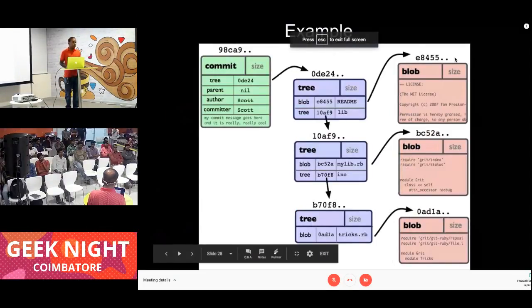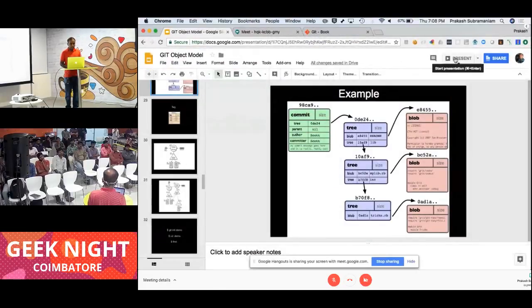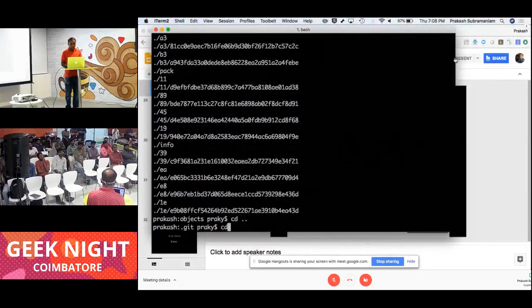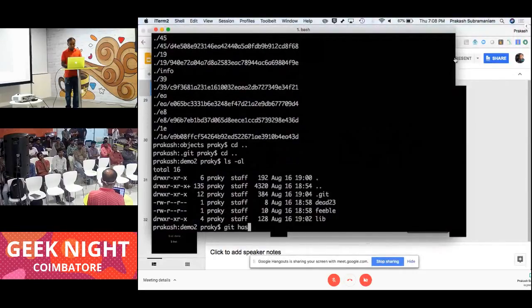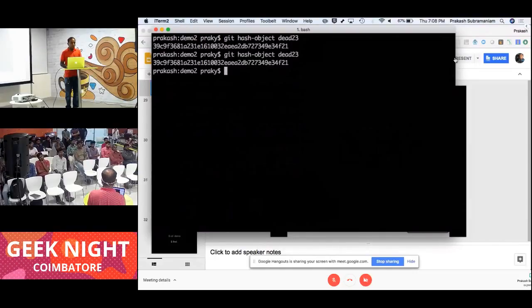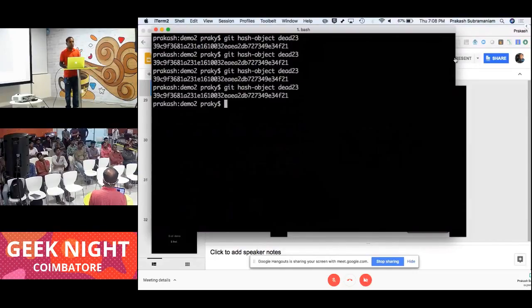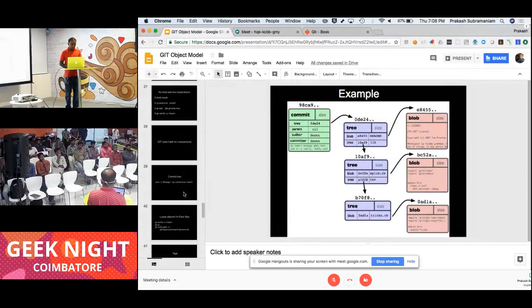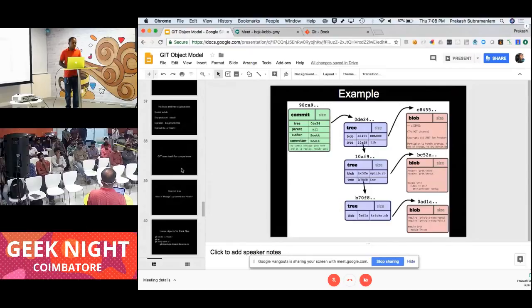Was it clear to everyone? Essentially, the hashing I'm talking about, I think a couple of you came a little later. The hashing I'm talking about is this one. It's SHA-1 hashing. When you hash content, no matter how many times you do it on the same content, it is going to return the same hash output. And that's one of the reasons why it can be so efficient.